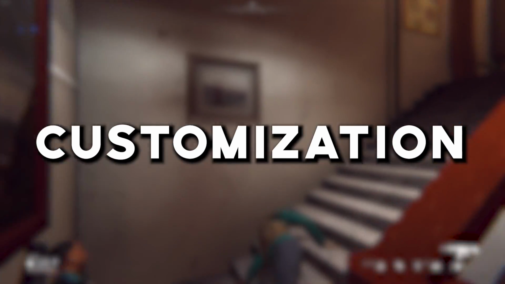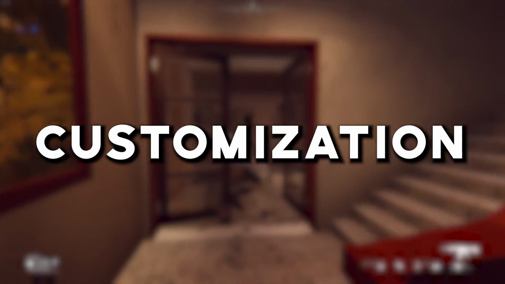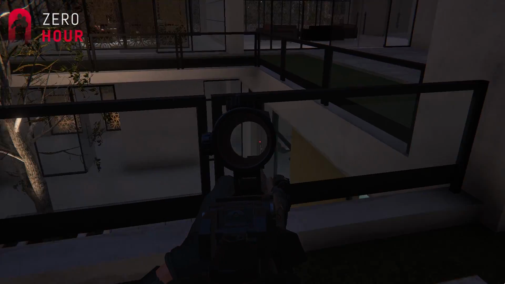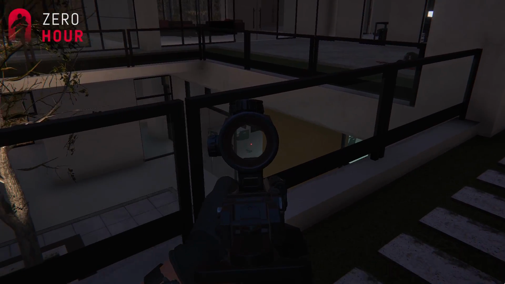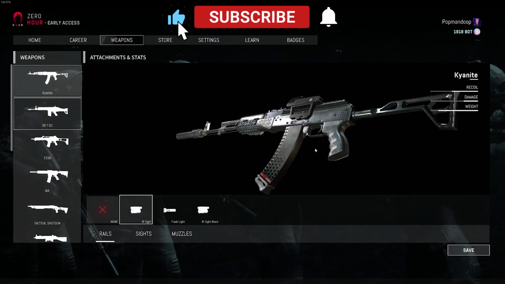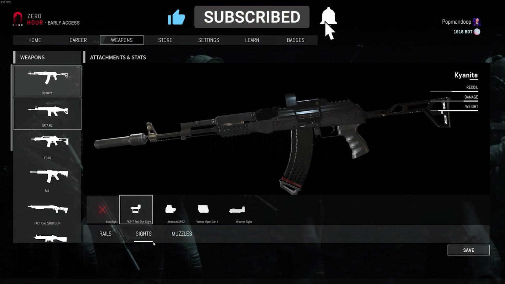So both of these games have pretty decent amounts of customization, but one of them really takes the cake. We'll figure out which one that is soon, but for now, let's start by talking about 0 Hour. So 0 Hour allows you to customize a lot about your weapons in 3 ways. We have rails, sights, and muzzles.